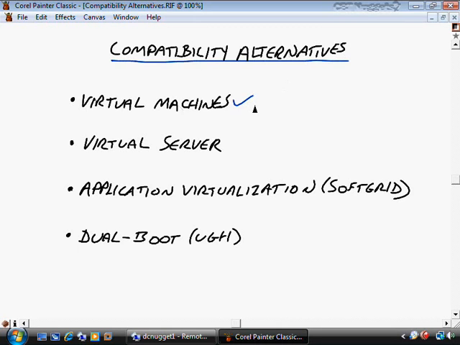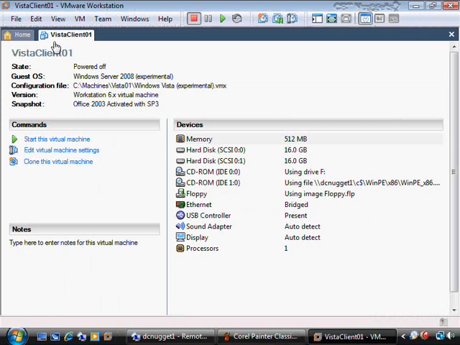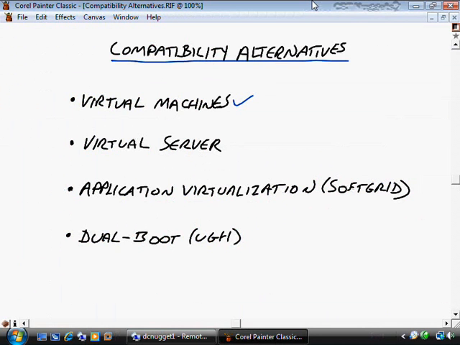One of those things would be you could run virtual machines. Now, in a large enterprise where you have thousands of users trying to use that incompatible application, that might not be practical. So it's probably going to be more likely to be seen in niche locations. For example, an engineering department where only a few engineers run a very specific application. Well, you might be able to use virtual machines. You've seen earlier where I've run VMware here. You can also use Microsoft's Virtual PC. I've got Vista here, but you could have another installation that had XP or 2000 or Windows 98 or something like that on it instead. Then you just have to launch that operating system from within your host operating system, run the application, and just run it that way.